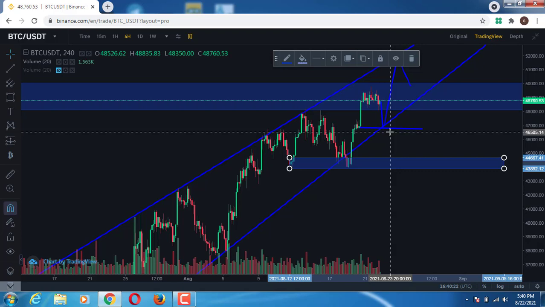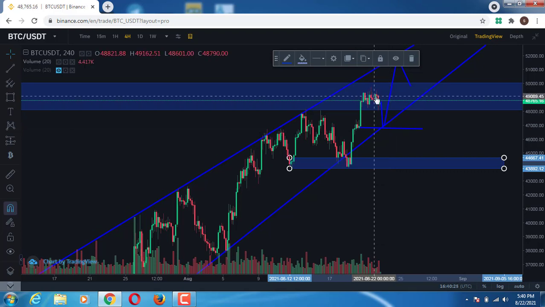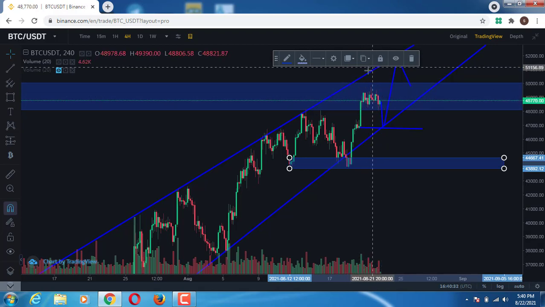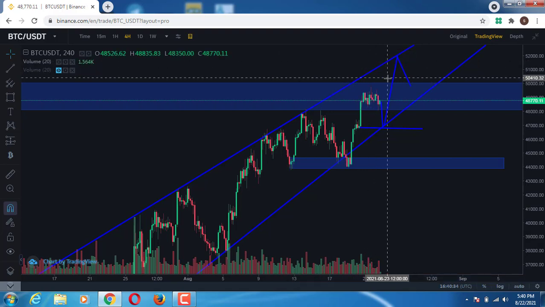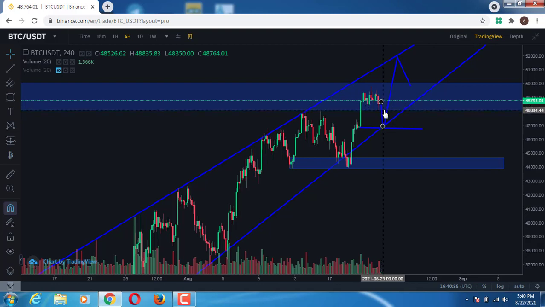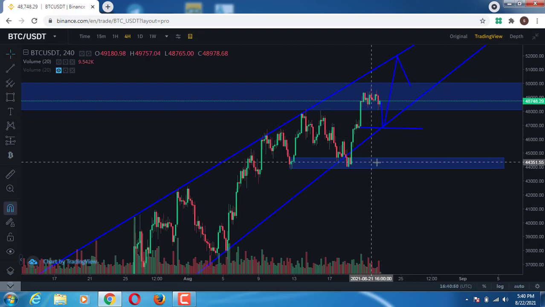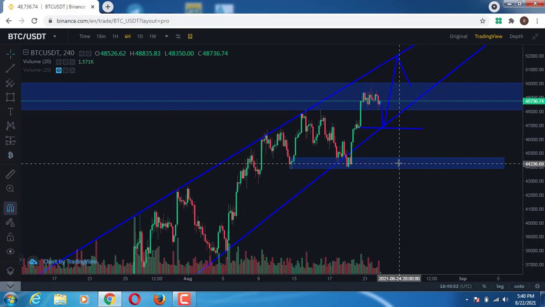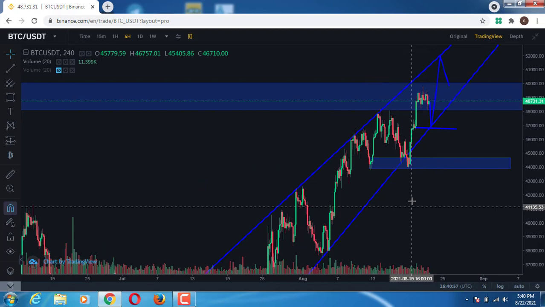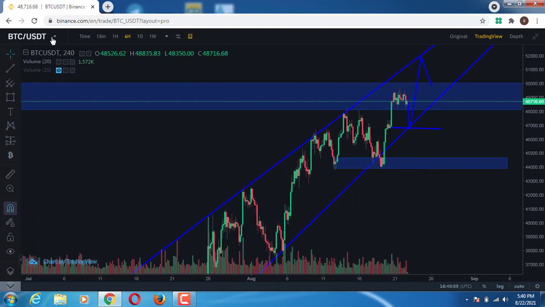So what you should be expecting next week is a breakout of this very area of consolidation that will aid Bitcoin price to go up, but also take note of this very trend line on the upside. And then if market comes back down, if we see a breakdown which will form a bearish close to the downside, the first retracement point is this very area. And then if this fails to hold, then we should see here, and this will probably make the market go right up. So that is that for this very analysis on BTC USD charts.